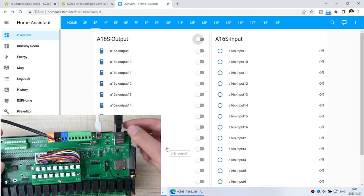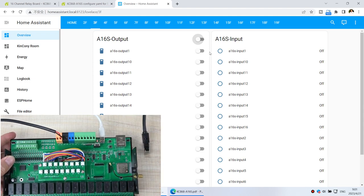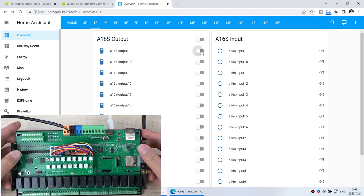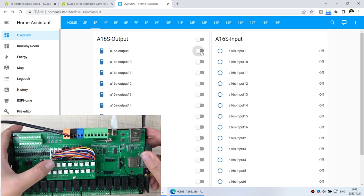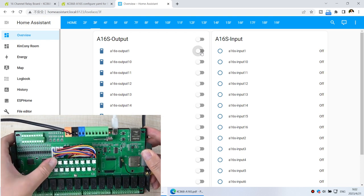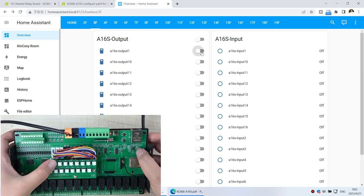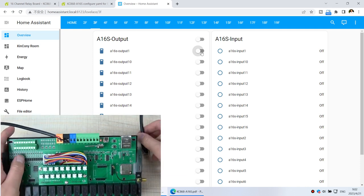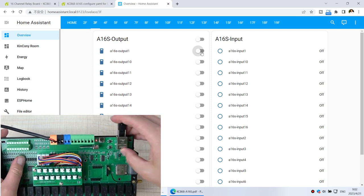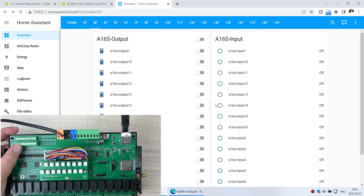Okay, now you can see if I remove this network cable, the Home Assistant dashboard cannot work. But at this time, if I press this button, it can still work. So this can be used for emergency, for manual control buttons. And also I can remove this USB cable, and you can see that it can work. And if I connect the Ethernet cable again, you can see the Home Assistant is refreshed.